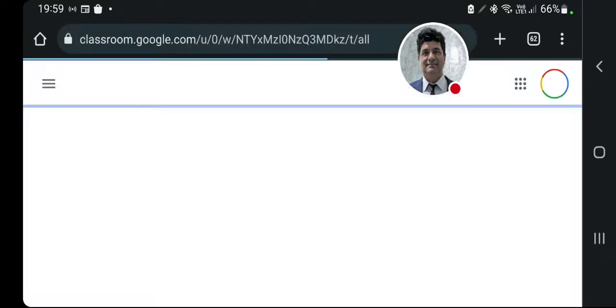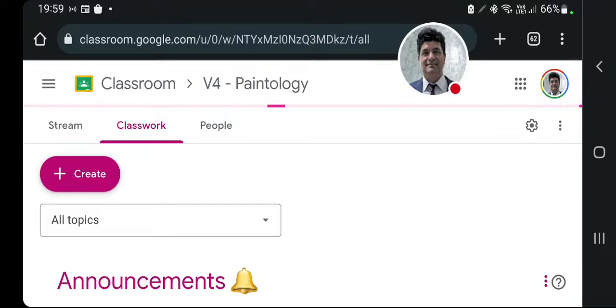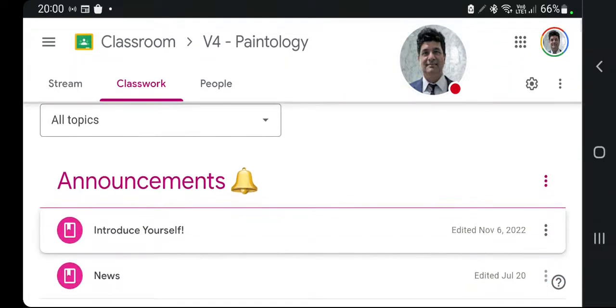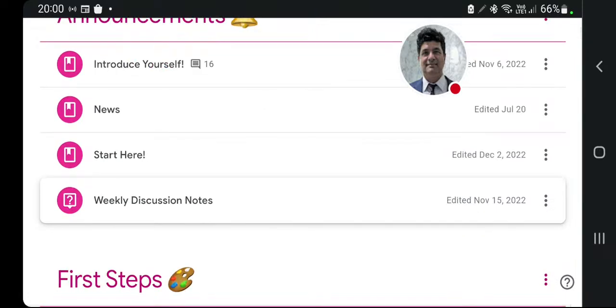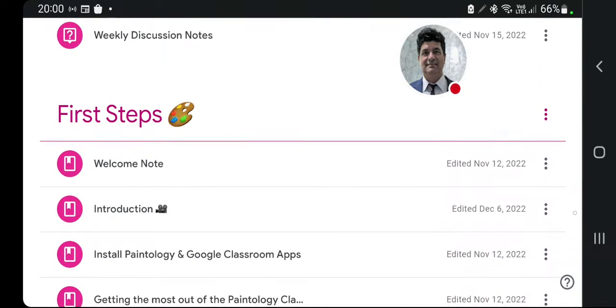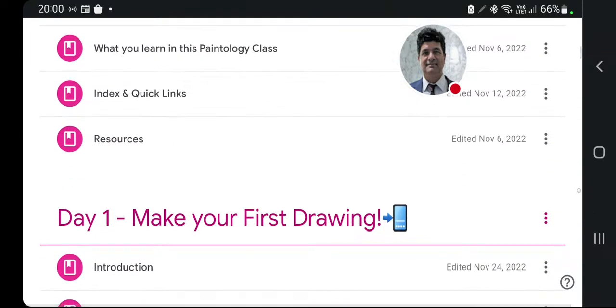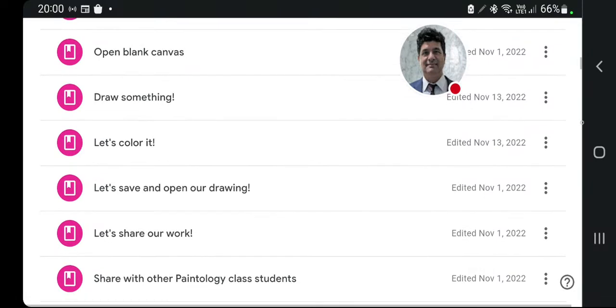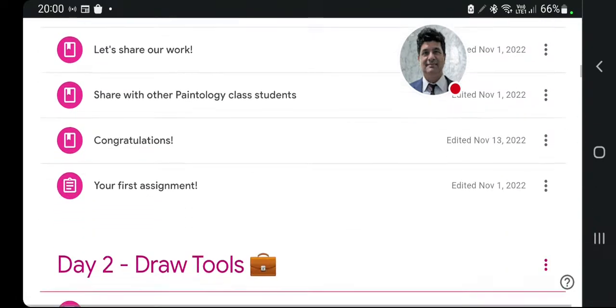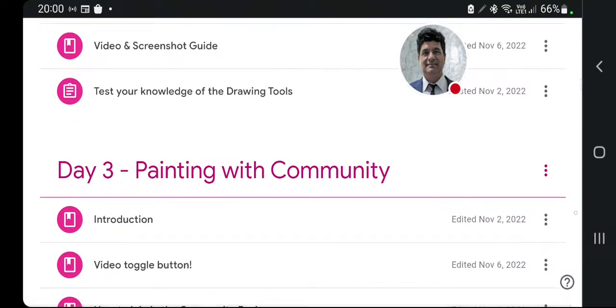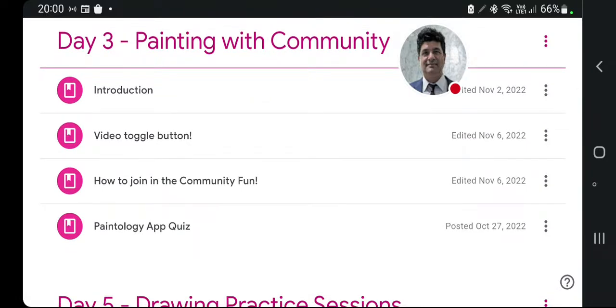You'll see a link in the description that will take you to this classroom, and here you'll be able to follow very detailed day sessions with drawing to get you really up to speed with drawing. As you can see, day 2 draw tools. So you can really do this at your own pace.